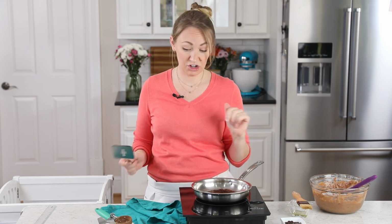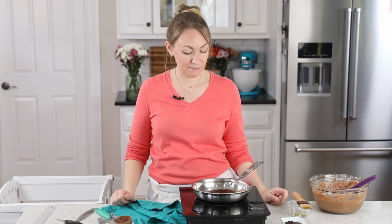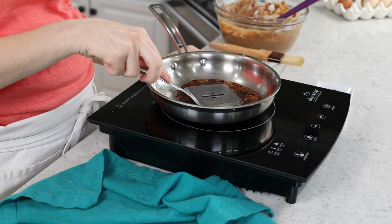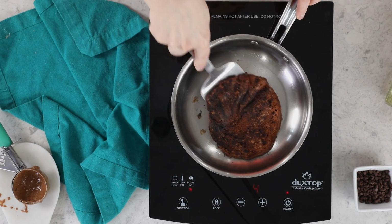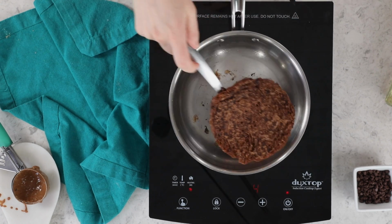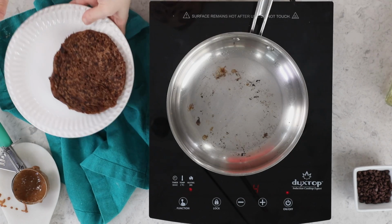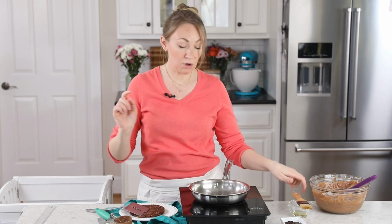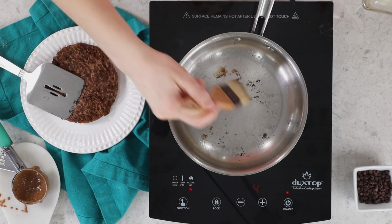That is honestly a little darker than I like my pancakes to normally look. But it's the first pancake, we'll be all right. All right, usually the second side doesn't need to cook as long. Take a peek, see if we're finished cooking here. Everything looks pretty good. That looks a lot better. We'll remove our pancakes to a plate and we'll keep on cooking, but always brush your pan with a little bit of oil between pancakes.